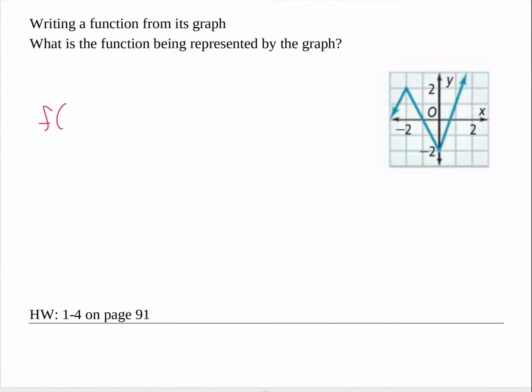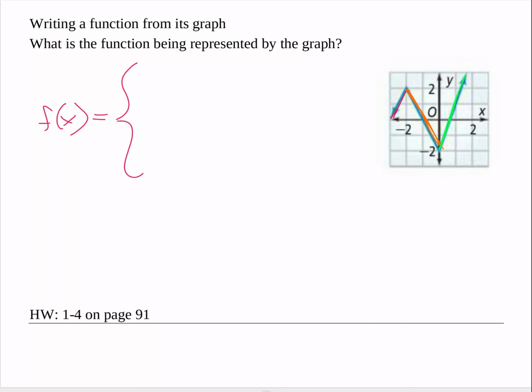You just start off with f of x equals, and then I open up a brace over 3 lines. Now there's 3 pieces. We have the first piece right here, and then the second piece right here, and then the third piece right here. All you have to do is come up with 3 equations, 1 for each piece. So it'd be like y equals, and then you need the slope and the y-intercept for each one. The slope is easy to come up with for each one.